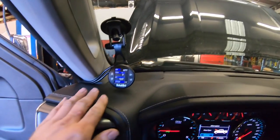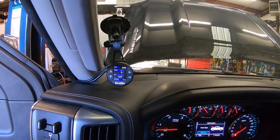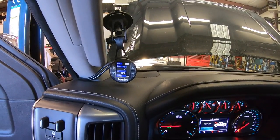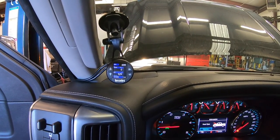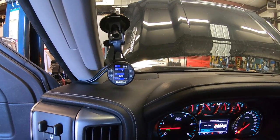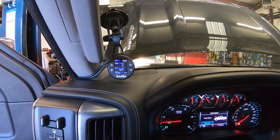Now I'm gonna do a review video later of how to work this thing. You're gonna have six power levels, the ability to data log and monitor a bunch of different stuff. Pretty simple to use, but the user manual is 73 pages long. So I'll do another video in a week or so of how to work that, how to set up your data logging and all that. But a pretty simple installation, a few connections made under the hood, a few under the dash, and then we're ready to go.